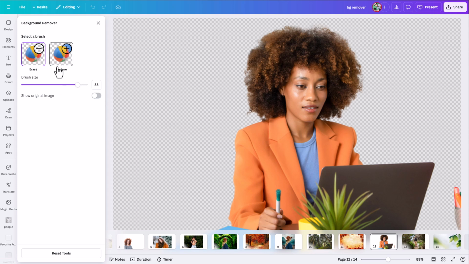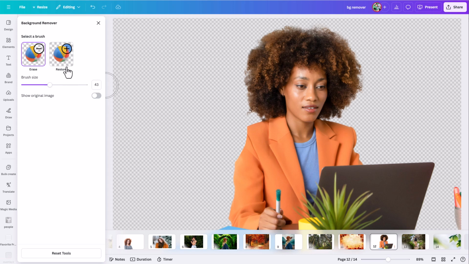Now let me tell you, I do not think these options are perfect in here. You have the ability to change your brush size, but you can't do it on the fly with a keyboard shortcut. A lot of other programs will let you use bracket keys to change brush size on the fly. I don't like having to come over here every time to adjust it, but you do have to come over here and adjust it. Then you can see it adjust on your screen. So if I wanted to erase even more, I could come in here and start erasing now.